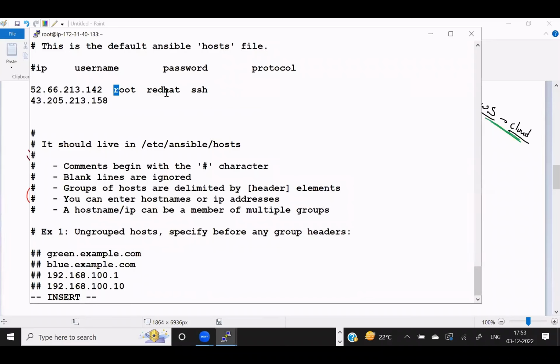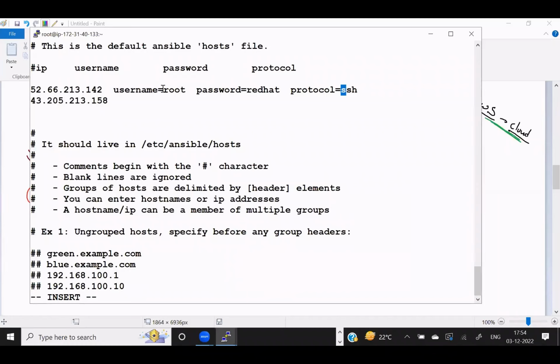So the keyword is something like this. If this is the username, I have to give a username. If this is the password, I have to give a password. If this is the protocol, I have to give the protocol here. Something like this kind of keyword you have to give. The point is, is this keyword right? I don't know. But Ansible is not created by me, it's created by some developer. They know which keyword they support. I know the keyword, but I'm trying to give you the approach. You don't have to memorize these keywords.